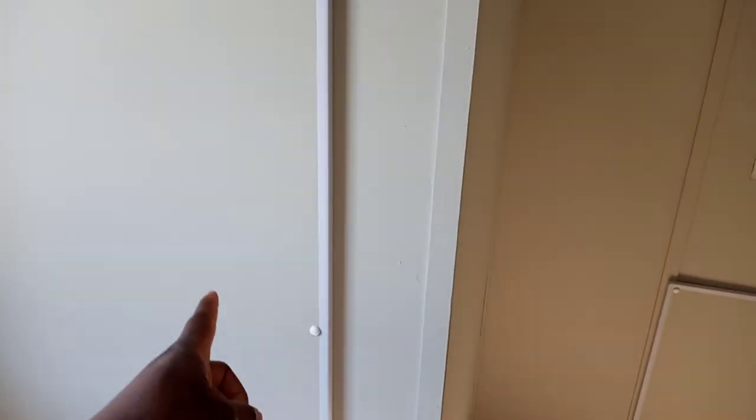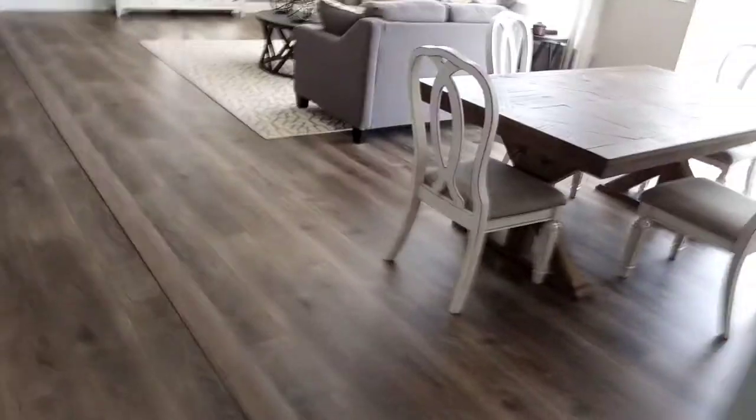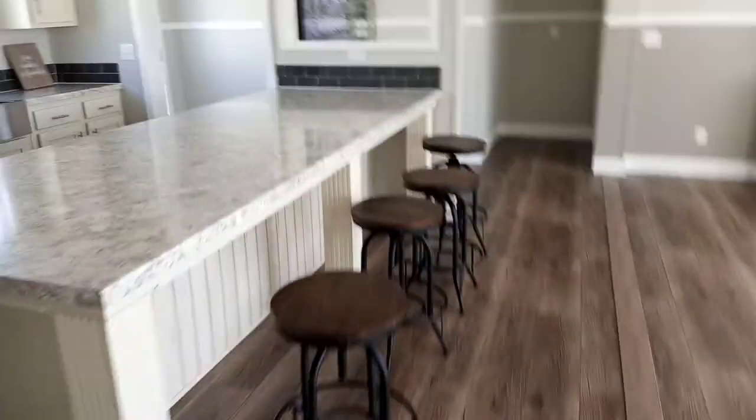Your hot water heater is inside here, and your breaker box is behind the door. I like this — it's pretty nice. It's the Vans Way, I love the Vans Way. All right, walk back out and we're gonna walk back through the kitchen, living room, and dining room — this is nice, I like this.